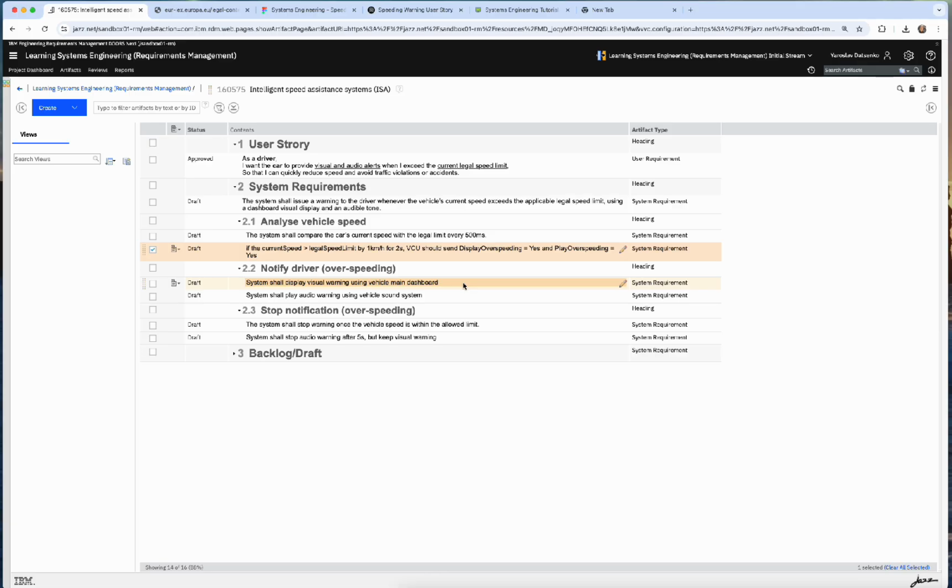The system shall display visual warning using vehicle main dashboard. The system shall play audio.